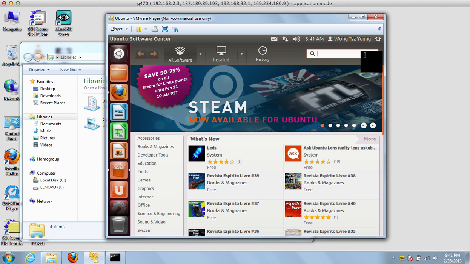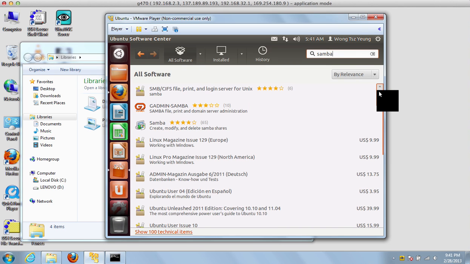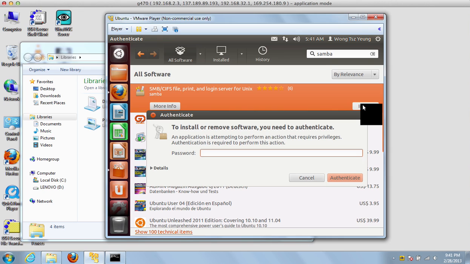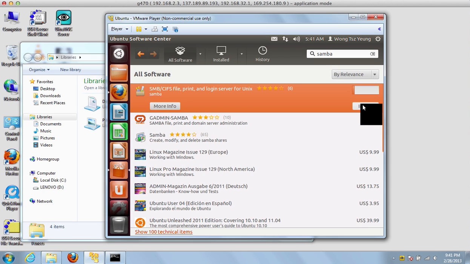So let's go. To install it, you have to install Samba, and this is the first guy called Samba. Let's install it. My password. Okay. So the Postgres icon is rotating. Let's wait until it's finished installation.